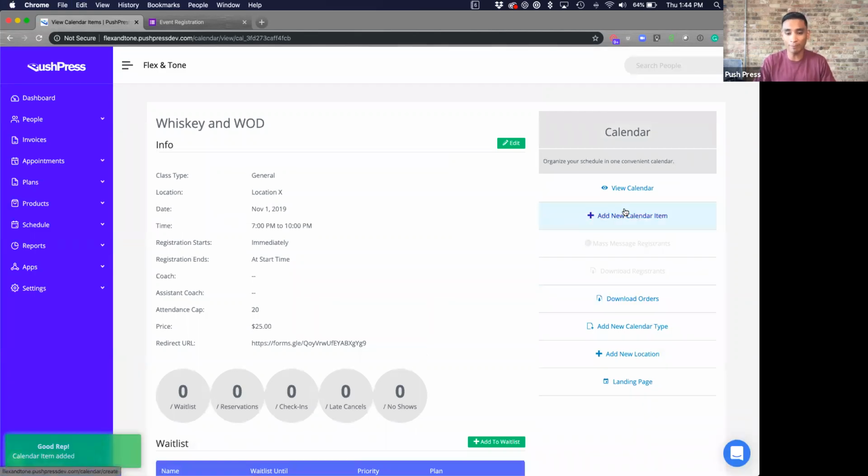And so now how do we get people to sign up for this? How do we get people to register for this? As always, probably the best way to get people into the system for the first time or to sign up for things or purchase things like pre-orders and whatnot is through landing pages. Okay, so let's go ahead and click on the landing page link here.